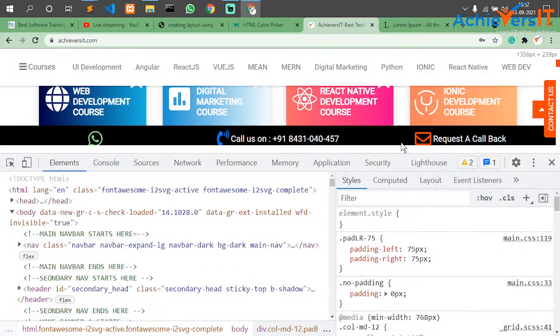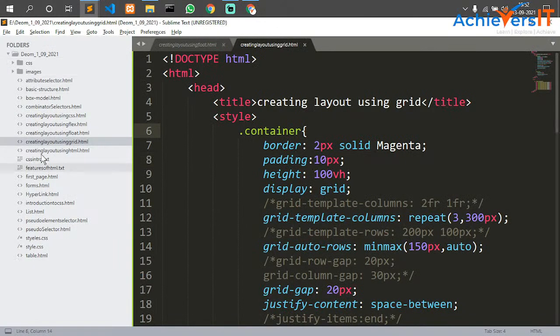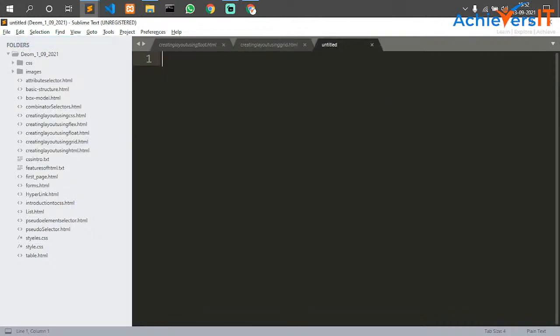Now we will try to talk about positions. I'm going to create a new CSS file. New file. I'm going to name this positions. Positions is very important. It is also very interesting as well. If you understand this, you're going to enjoy it. It is going to be very interesting, but people get confused here, so don't get confused. I'm going to explain it in a better way.